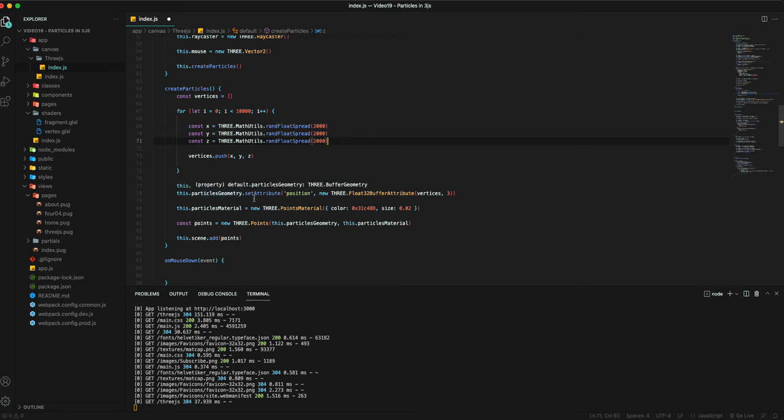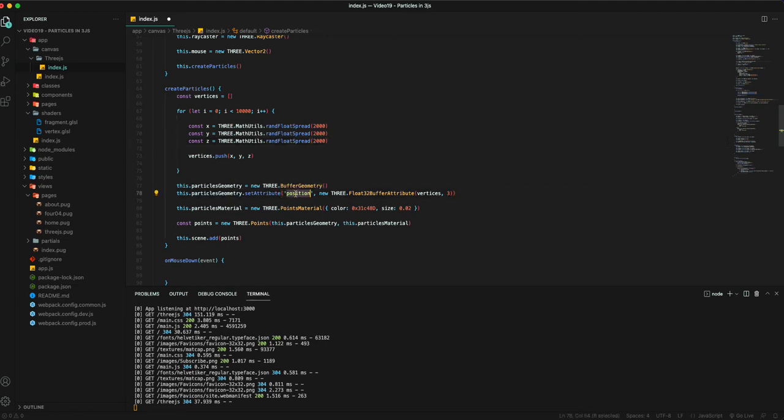And then since we haven't defined a pre-existing ThreeJs geometry, just a general buffer geometry, we're going to assign the position value of each vertex in the geometry. And that's why we have these x, y, and z's, because we want to define the position value for our particle geometry ourselves.